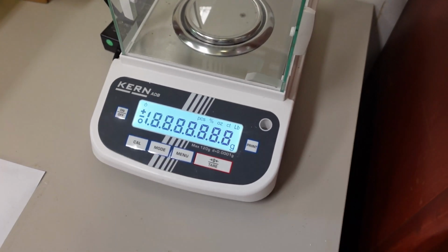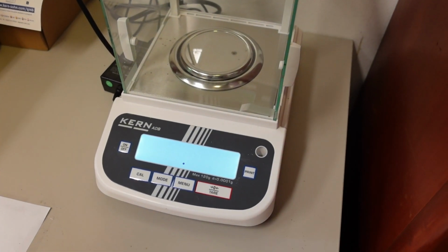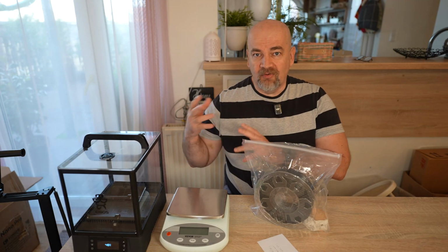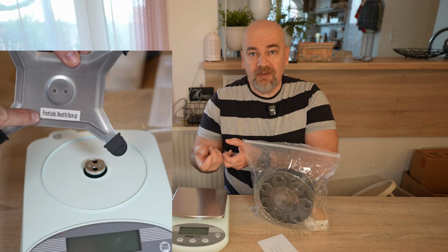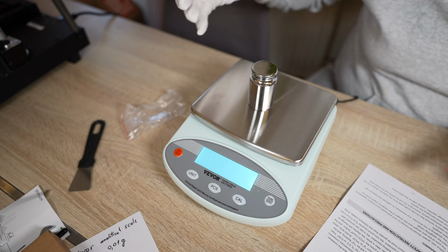I use a lot of analytical scales at my workplace, and don't forget they require a little bit different treatment compared to cheap kitchen scales. For example, if you leave it outside for several weeks, it will collect dust, or if you just remove that sticker, in that case you have to recalibrate it again because it is so sensitive.